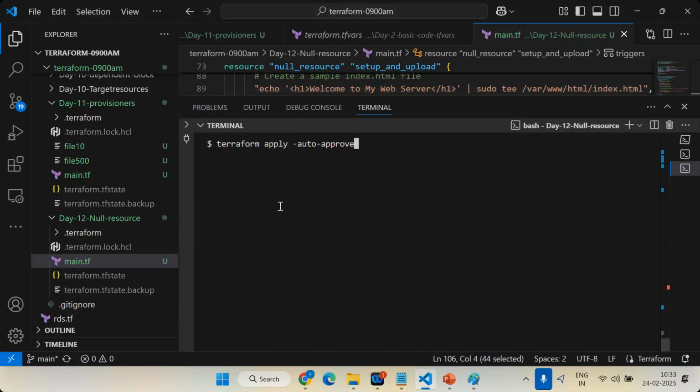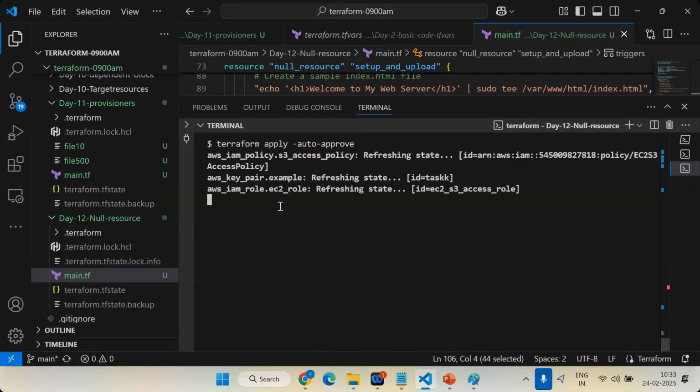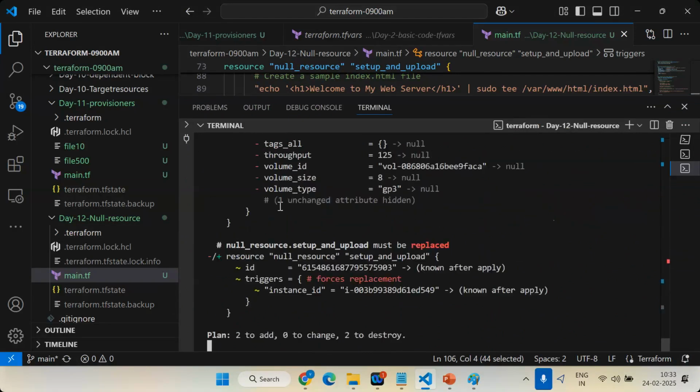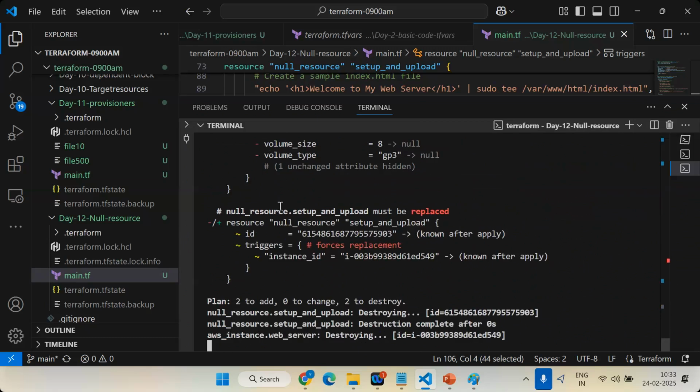Now see. Definitely it will be destroyed and recreated. Whenever it is recreated, what will happen? The ID will change. The ID you are calling as a trigger inside the null resource. So the null resource will also execute.